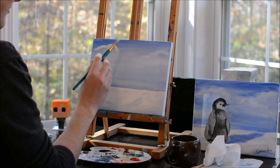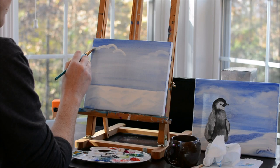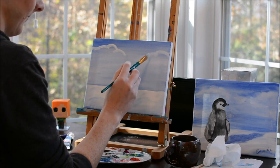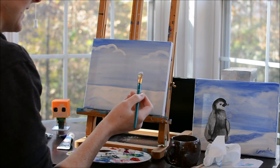This is going to be a heavier cloud. Let's do 3 bumps there too, maybe 4. We'll put another bump here. I'm going to add a little more white to this cloud so they are the same color. There we go. Now I'm going to blend them down.